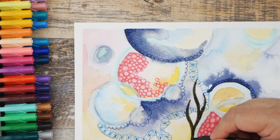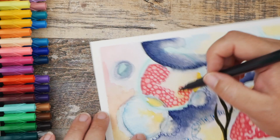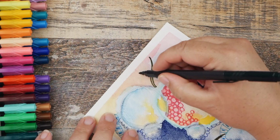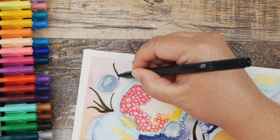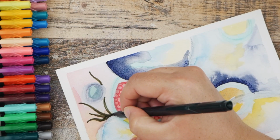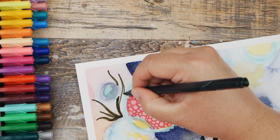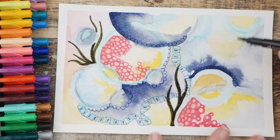But I'm still going to have it coming from behind this other circle here. And I'll probably have some coming out from here. And I think I want one coming up from behind this circle here. So I'm having it sort of end its border right next to this circle. And maybe have one more just like this, so that it looks like it's part of the painting.